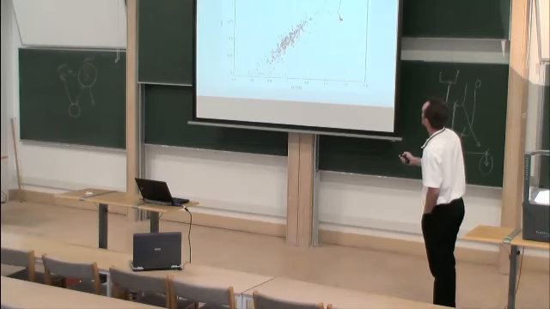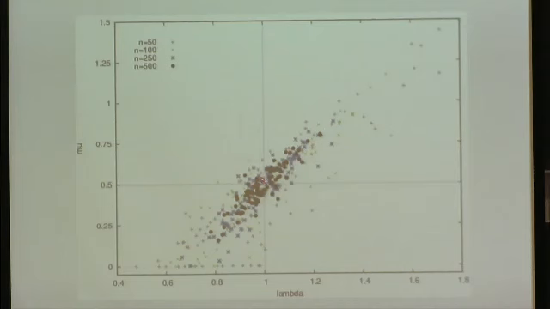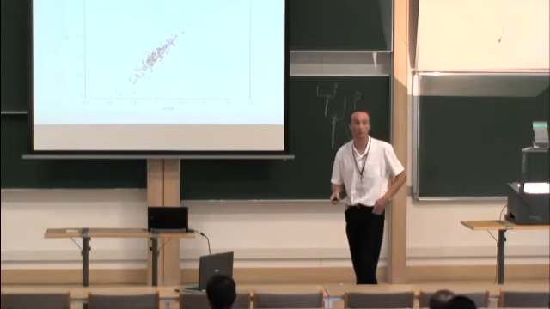You can see that for the smaller trees, the red pluses, there's a very large spread in the values that you get. The real value for lambda, for example, has to be 1, but it goes anywhere from 0.45 to 1.7, something like that. So there's a very large variation in the estimates. But you can also see that the variation gets smaller and smaller for larger trees. The green ones get a little bit smaller, and then the blue ones get a bit smaller still. So they start clustering closer and closer to the real value.